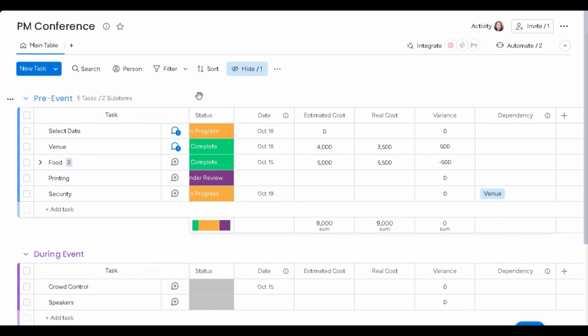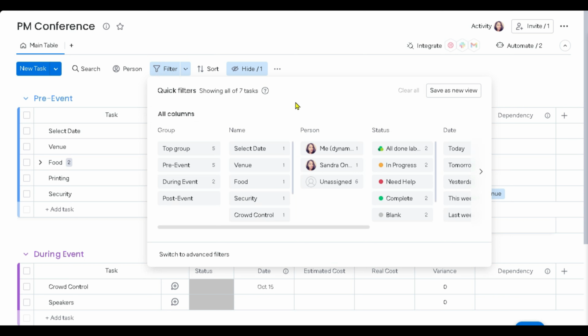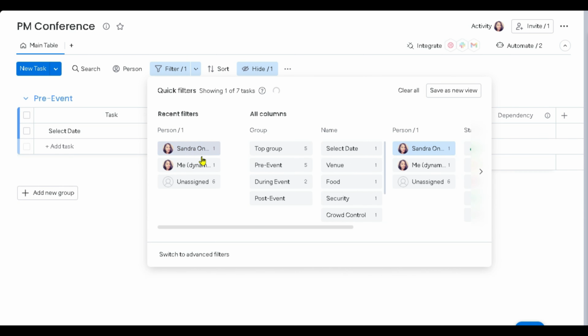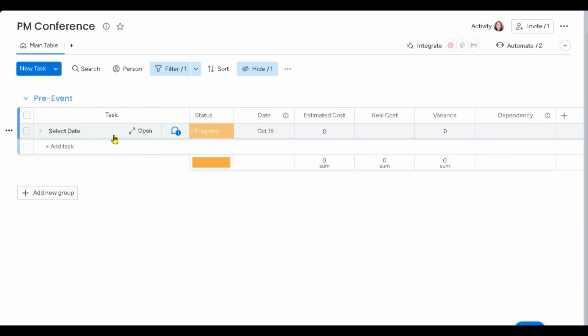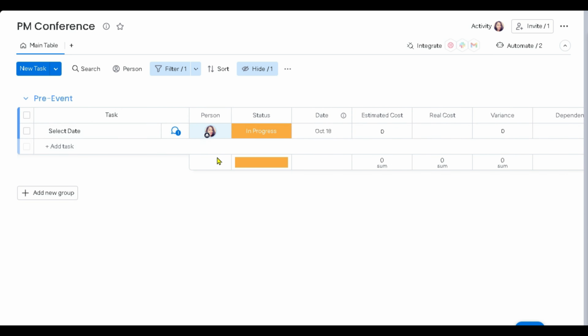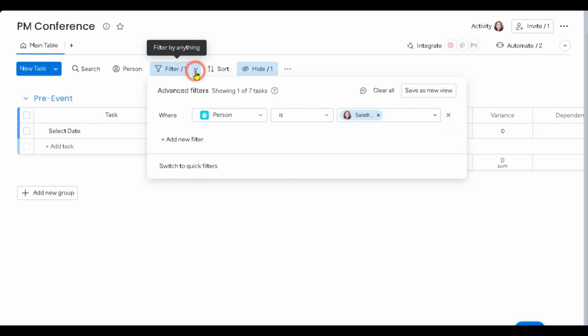Another thing that I wanted to point out is the filter button. You can actually filter by anything on monday.com. In this case, I can filter by me. So I want to see what all the work is that has been assigned to me, for instance. So if you go ahead to use that filter, you can see that this is an example of what I have available. So if I have other things assigned to me, you'll see it under here as well.